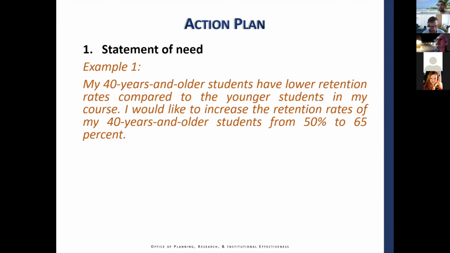And you might wonder, okay, so you are saying that you want to increase the retention for this population from 50 to 65%. How did you get to the 65%? Why not 80 or why not 90? Usually what we do in research is that we try to emulate the same level that other groups are showing, or the average. So that's what we usually try to do. So for example, in this case, I might have selected 65 because that is the average that I'm getting, or that is the retention rate that my group from above, the one that is having better results, is showing.